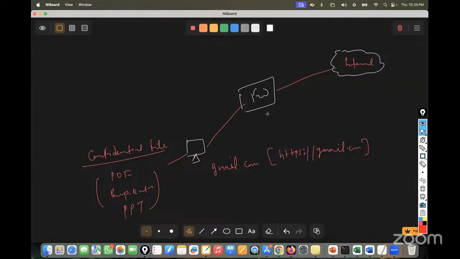It's HTTPS, so the firewall is never going to understand what data you're uploading to the internet. Make sense? Then your data is going onto the internet, and that is going to lose your company confidentiality. It's HTTPS, so we have to stop this behavior. How is it possible? By default, the firewall will not do that.